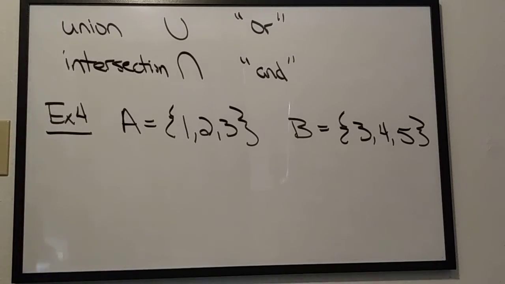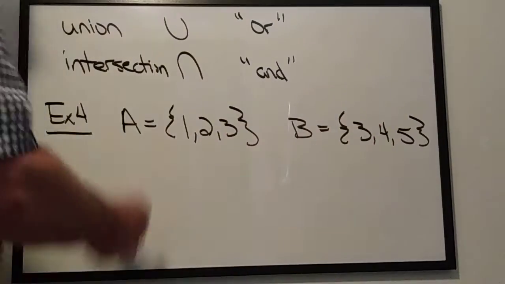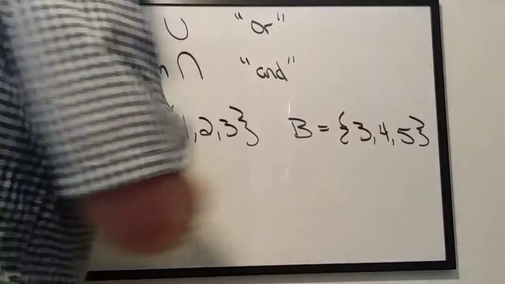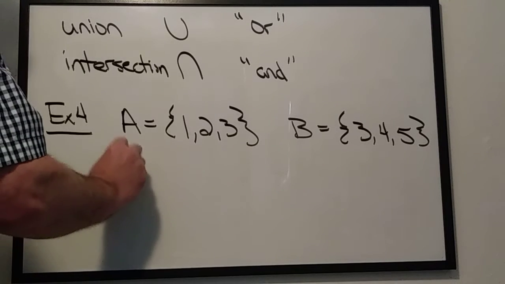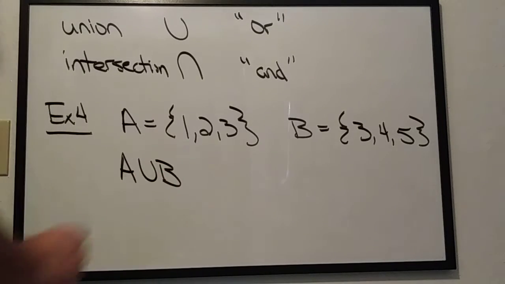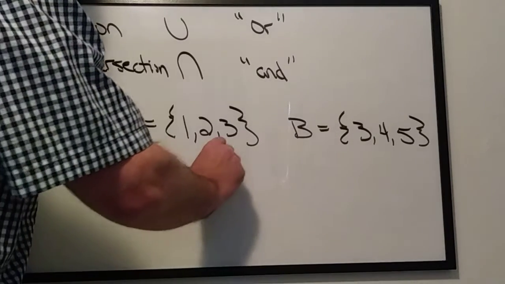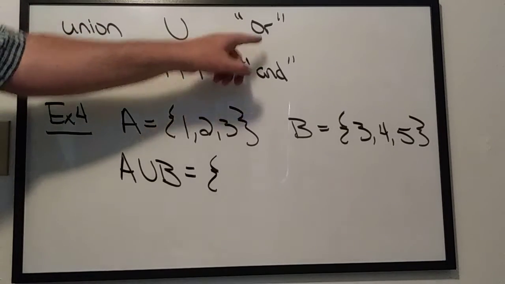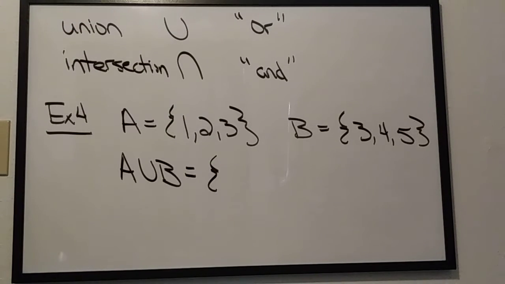I've given you two sets and I've told you the elements of both of those sets. Set A has the elements 1, 2, and 3. Set B has the elements 3, 4, and 5. So let's go ahead and check out A union B. A union B is a set. So to demonstrate that, I'll start by putting curly brackets. And then, remember once again, the word union is associated with the English word or. So I'm going to go through and talk about a whole bunch of different numbers and ask, will they be in A or in B? Because we're talking about a union here.